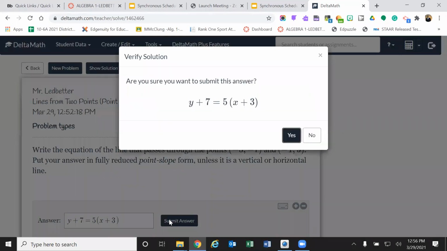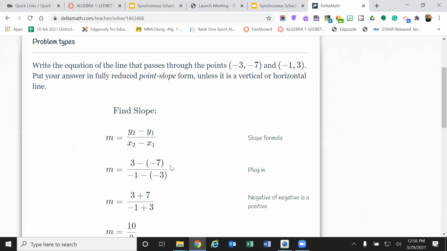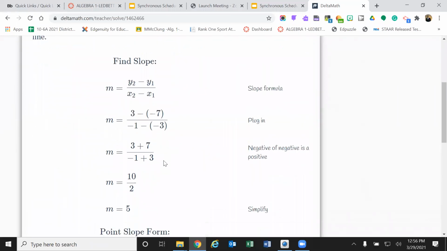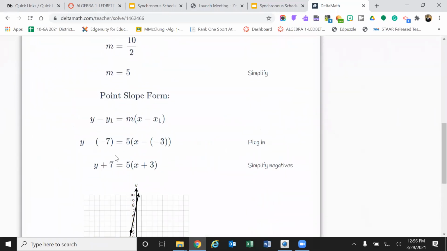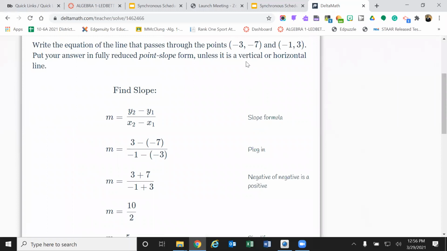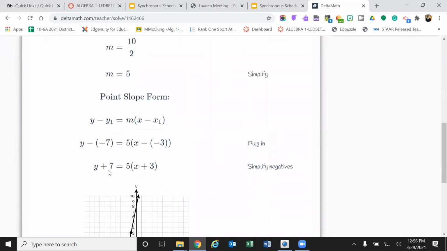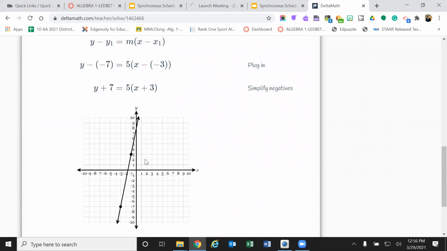Now let's hit submit. Let's see what happens. And we got it right. See, they did the slope. Ooh, they used the same point we did. All right, and they did the exact same thing. And so here's what I did. We took this and we plugged in our x1, y1, which we chose this one right here. And so we plugged it in with the slope and I cleaned it up, and then there it is.